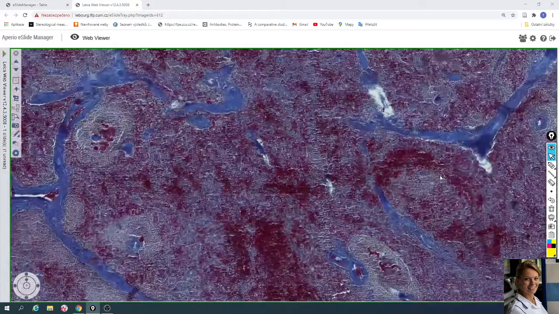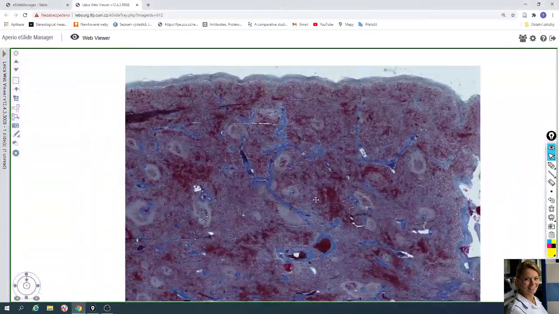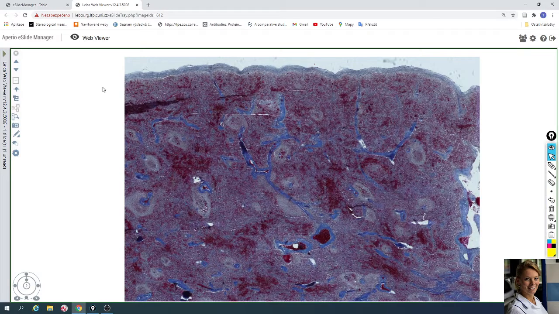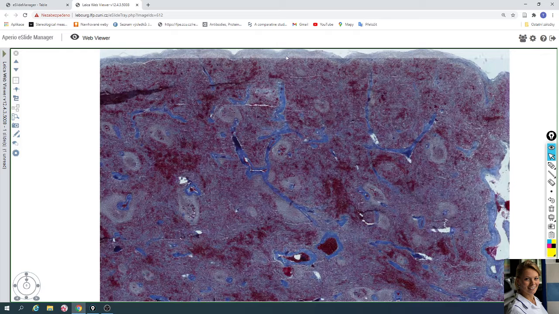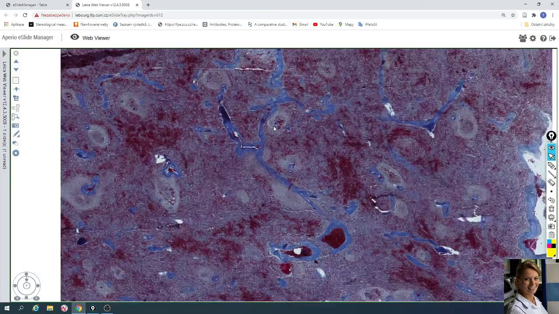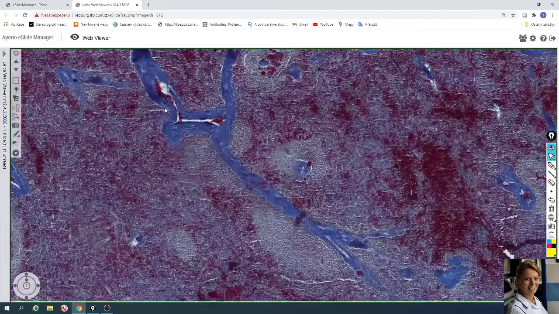So, here is a summary for the spleen. The surface of the spleen is covered by a fibrous capsule. The fibrous trabeculae arise from the fibrous capsule, penetrate to the parenchyma of the spleen, and the trabeculae contain blood vessels. The artery leaves the trabecula and enters the white pulp.